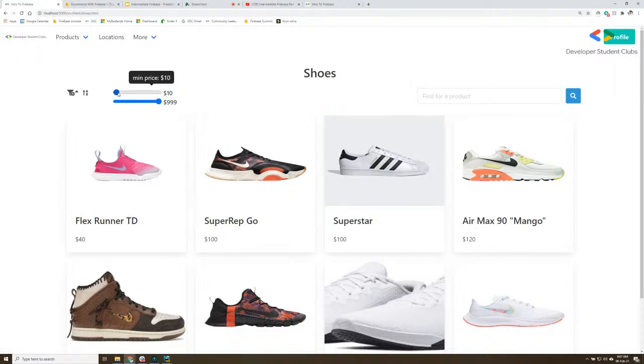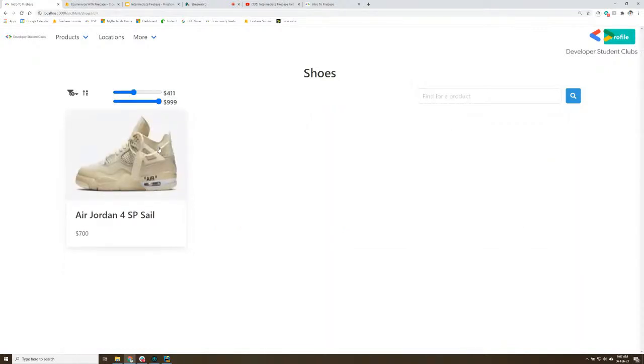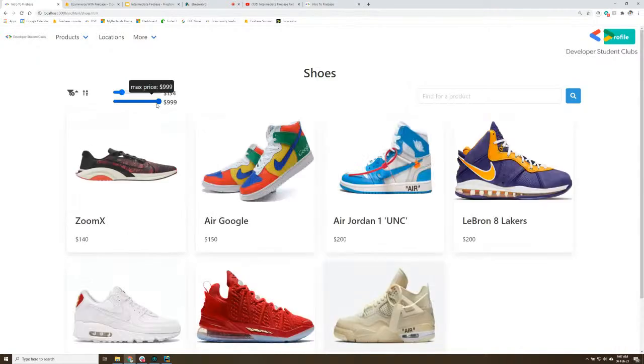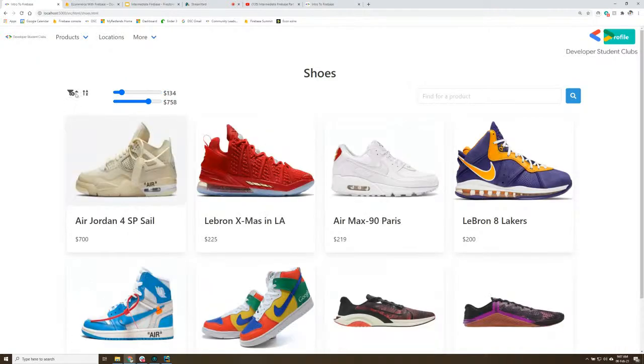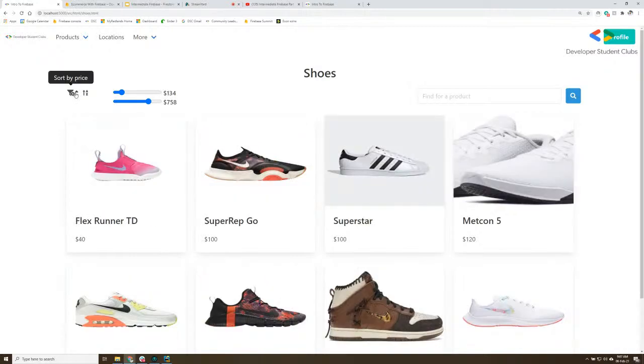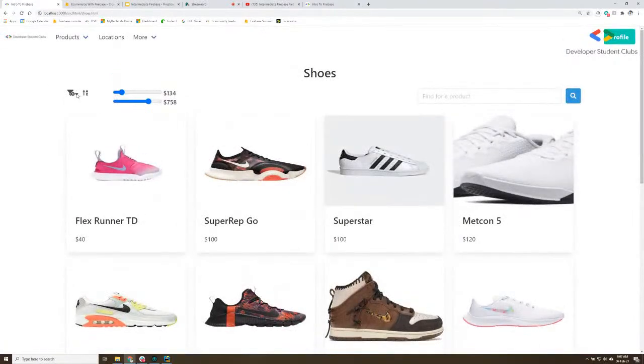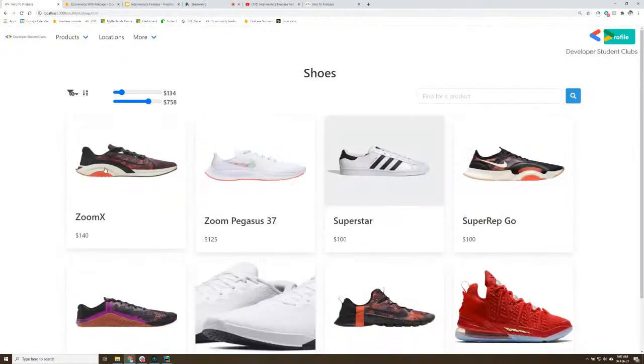Yeah, sure. One other thing, just quickly, we've also got this nifty little range finder that allows you to choose which prices you're willing to look for. And then you can also sort by price from lowest to highest. And then you can also sort by name.